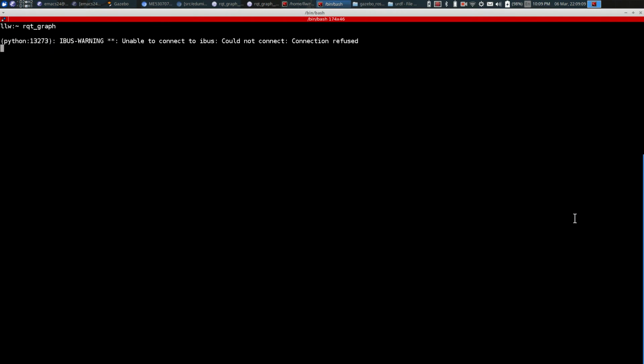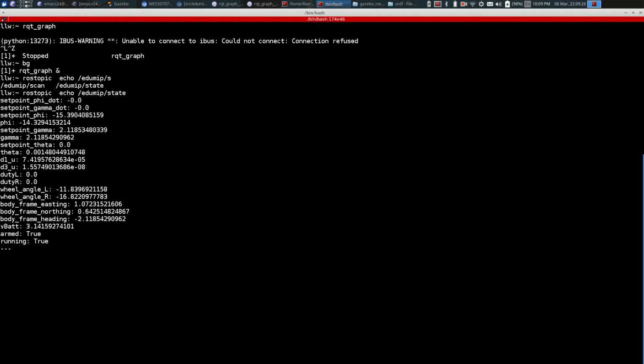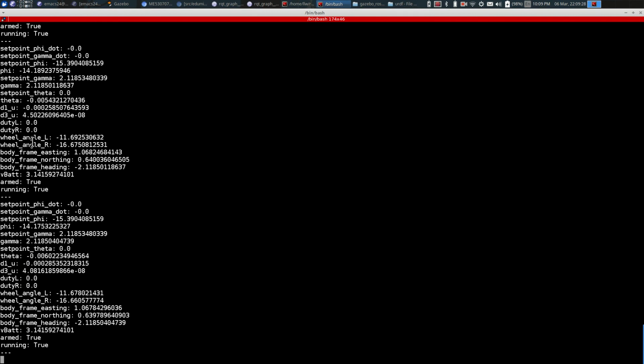But if I do background, if I do ROS topic echo edumip state. There's our old friend, the edumip state message streaming up at 10 hertz, and you can see the actual state of the vehicle.